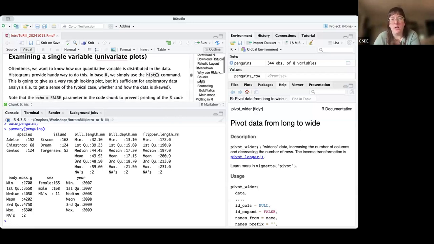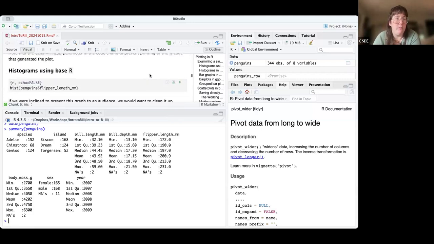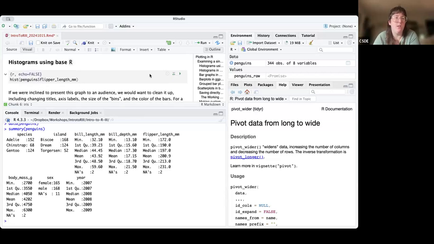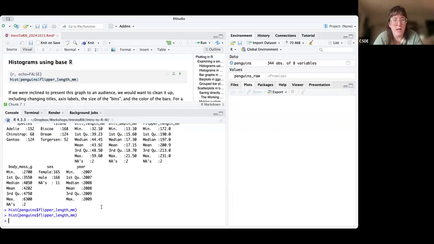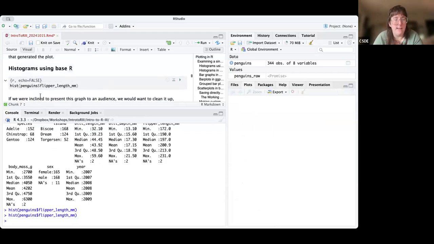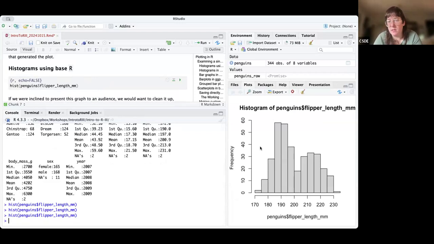So we're going to start here by looking at plots that examine a single variable before we go on to bivariate plots. So we're going to look at univariate plots, and we're going to start with histograms. In base R, there's a set of plotting functions, the plot function you may have used before, that make different types of plots. And the hist function is the one that makes a histogram. If I run this in my console, or if I press play up here, the plot might show up, but you may have to copy it down here to see it in your plots panel.